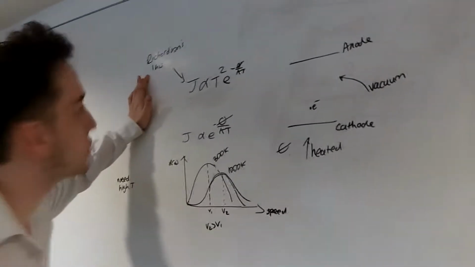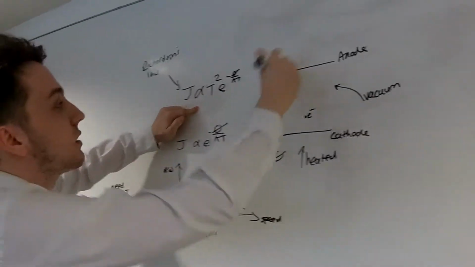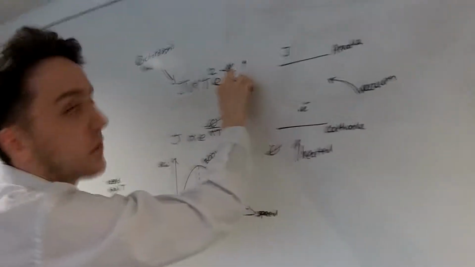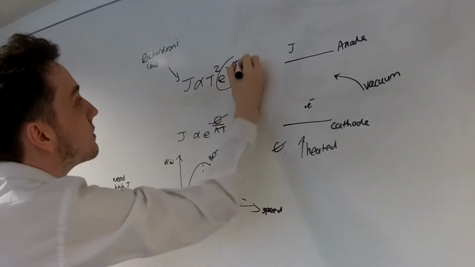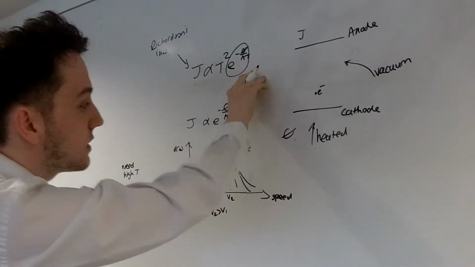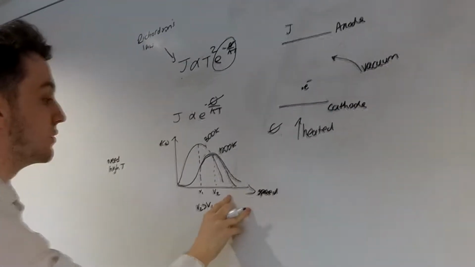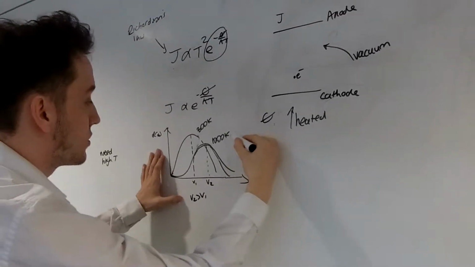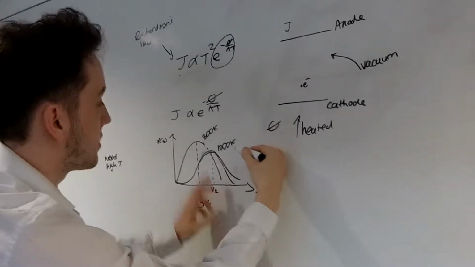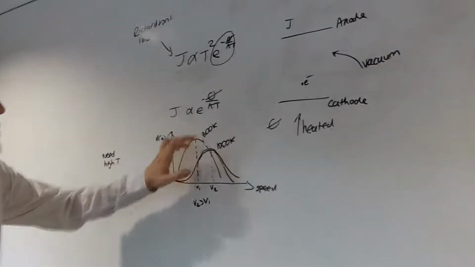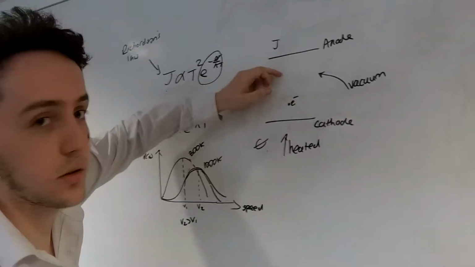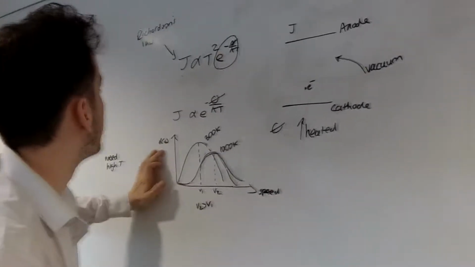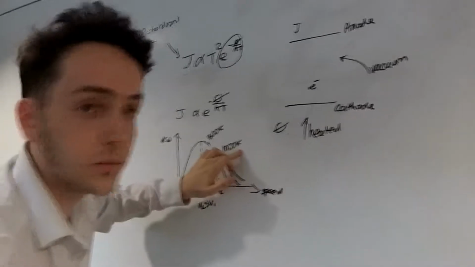Then we have a law known as Richardson's law, which states that the thermionic current density, which is the current density at the anode, is proportional to both the temperature and a factor known as the Boltzmann factor. This factor comes from statistical physics and can be interpreted as the distribution of velocities. And so we can see at higher temperatures, the mean velocity of the electrons is higher than at lower temperatures. This corresponds to the electrons having more velocity to be able to reach the anode, which is going to increase the current density. However, for a typical triode, we usually need temperatures up to 1000 Kelvin, making them very inefficient.